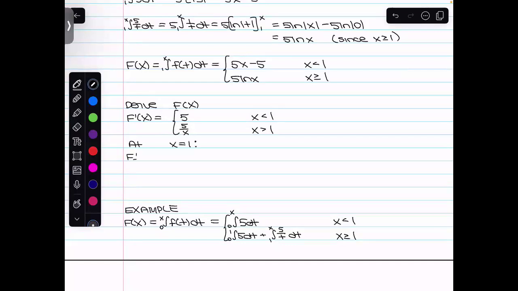So for the left derivative at 1, just to avoid having to use a formal definition of the derivative, you can just plug it into the left side of 1. And for the right, you get 5 over 5, which again is, 5 over 1, which is 5. So the fact that they're the same means that your derivative at 1 does exist. And so actually, we do have a derivative also at that point of change.